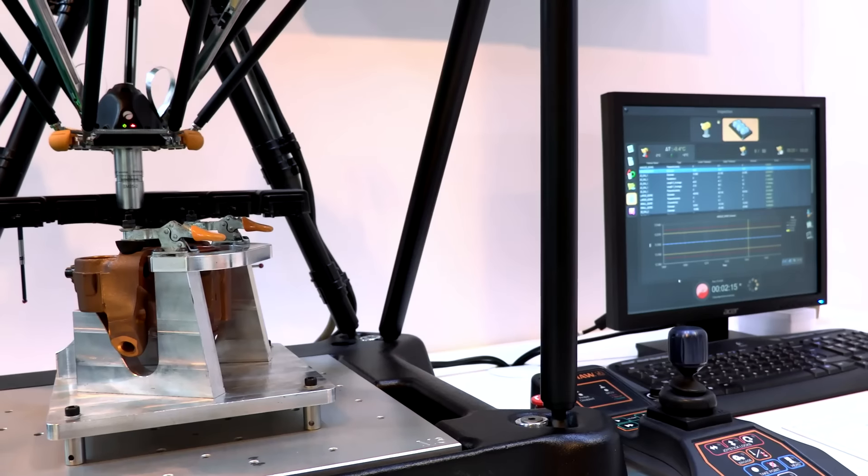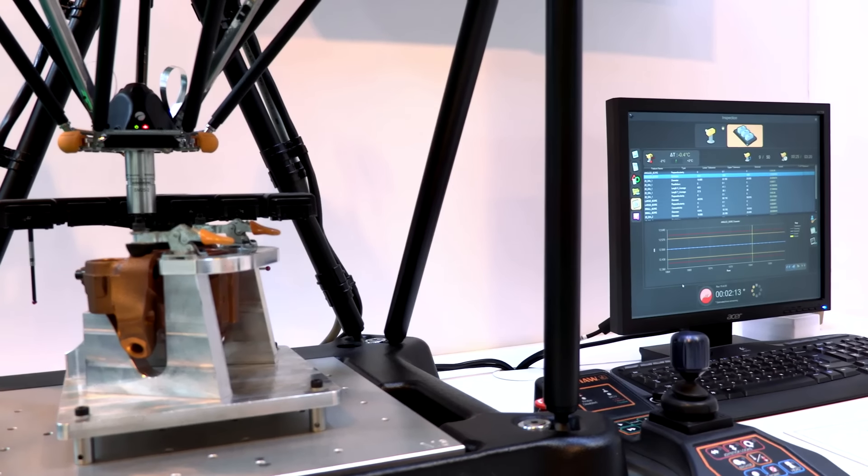The problem with the metal additive technologies is they are very high-cost technologies, based on very high-value equipment, and actually getting into those technologies is really quite difficult. So it's part of our drive to solve that problem and to show people more about what Renishaw can do with additive technologies.